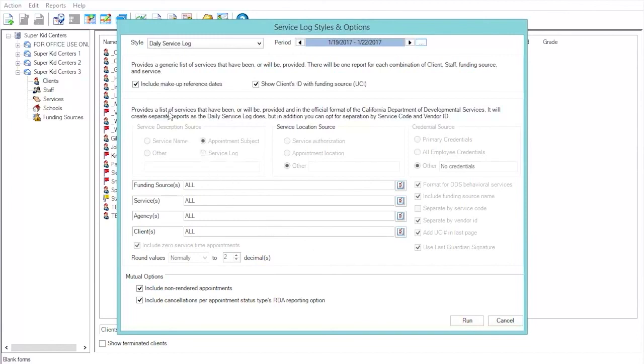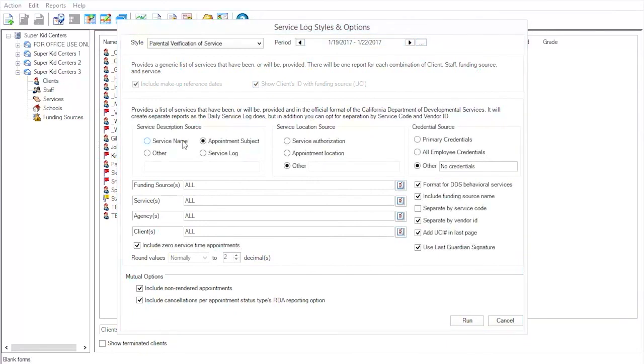Select the Include Makeup Reference Dates checkbox if you would like to include makeup reference dates on the form. Select Show Client's ID with Funding Source, UCI, checkbox if you would like to display the client ID number. One of the service description source options can be selected to populate in the Description of Service Provided column of the PVR form.